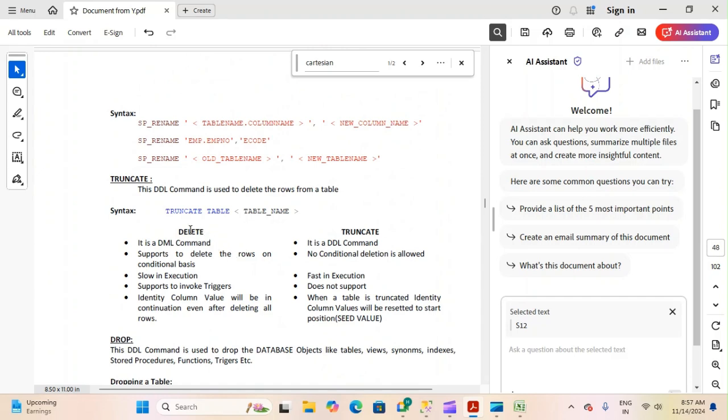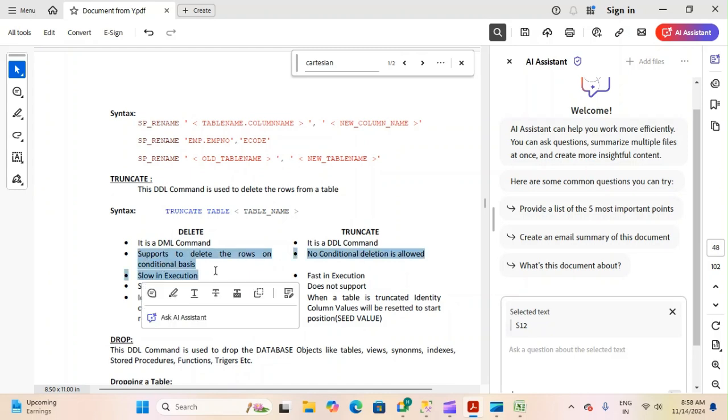Yes. So what is the difference between truncate and delete? If you delete from a particular table, you can delete the rows on a conditional basis. For example, I don't want to see any Smith details in the table.